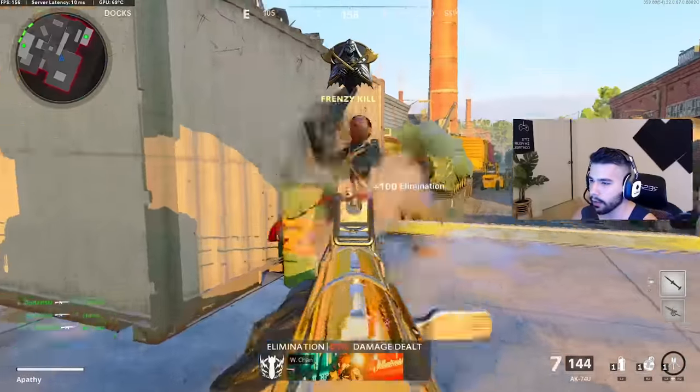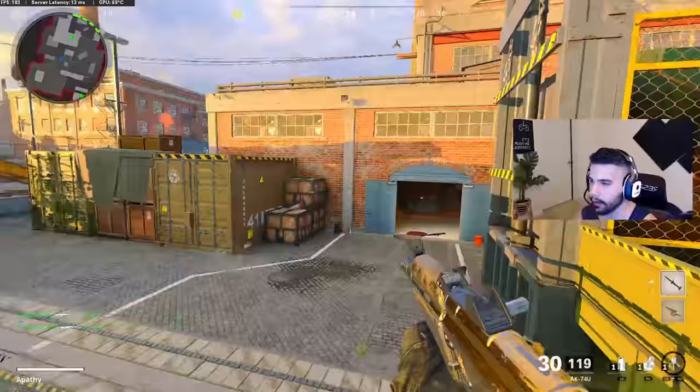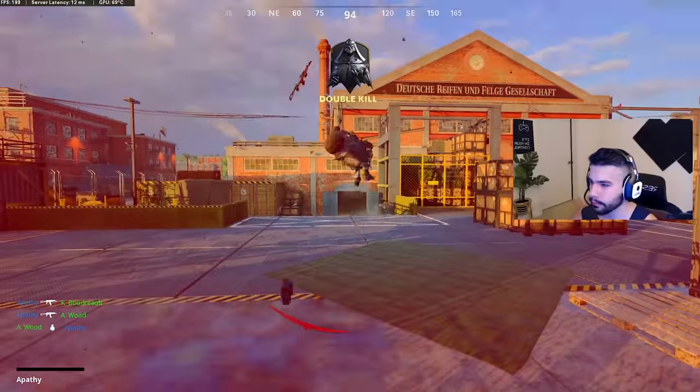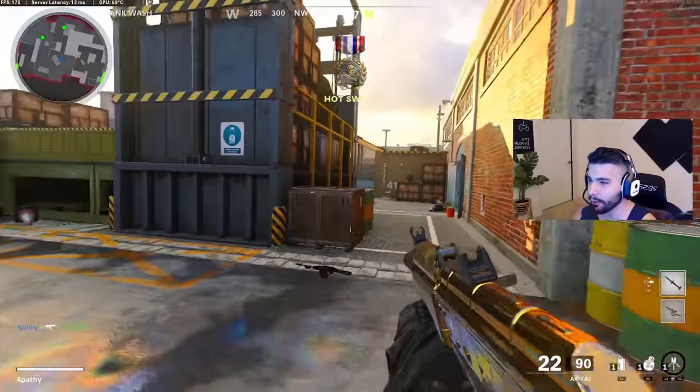This is really good more so to maneuver around the map. So you can do it like this, sliding around like that. But you don't always want to engage this way. Like I said, the other one is a little bit better. Bang. And for the third and final way, I think this got implemented during Cold War.